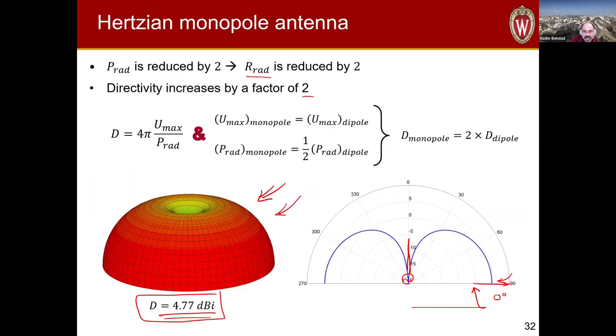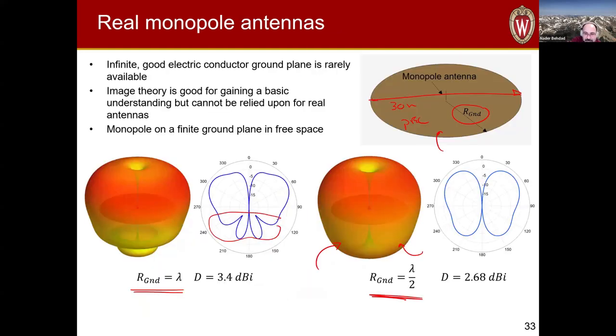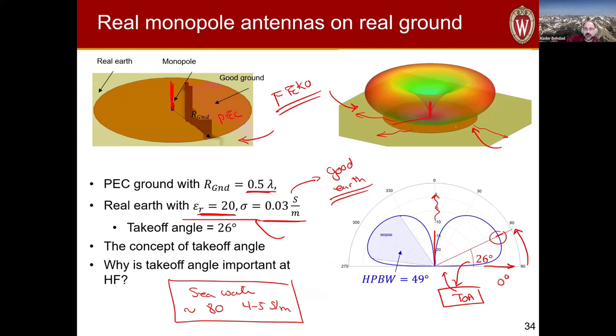Now I go back here and notice that in an ideal monopole with a really good Earth, the takeoff angle is 0 degrees. So this is elevation. And notice that in these figures, you may notice that my 0 is up and I'm coming down. So these are the theta angles in the spherical coordinate system, for those of you who are familiar with the spherical coordinate system X, Y, Z, right? So in these simulation softwares, we are plotting this in the spherical coordinate system, but the elevation angle concept that I'm talking about in HF frequencies is measured from the horizon, right? From the surface of the planet Earth.